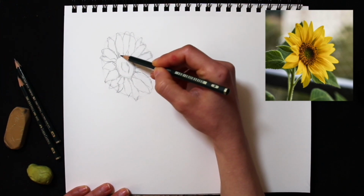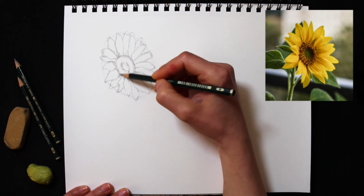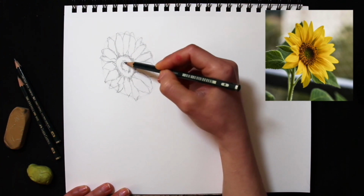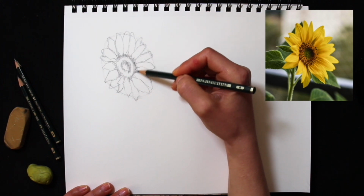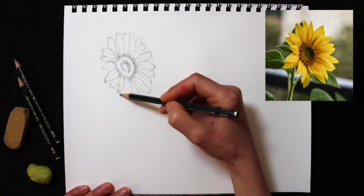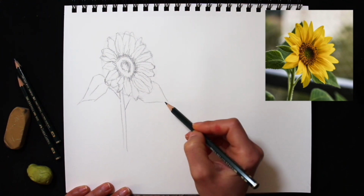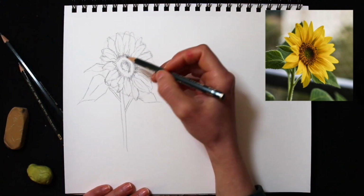When it comes to sunflowers, they have lots of petals. So I go ahead and fill in this space with the number of petals and petal shape that makes sense with this particular kind of flower. I make sure that some of my petal shapes look like they are overlapping over each other so that this looks more realistic. And once that main part of the flower has been drawn, I go ahead and include a stem and the leaves, also simplifying these elements as basic shapes.